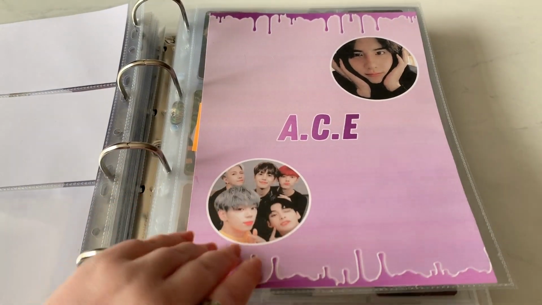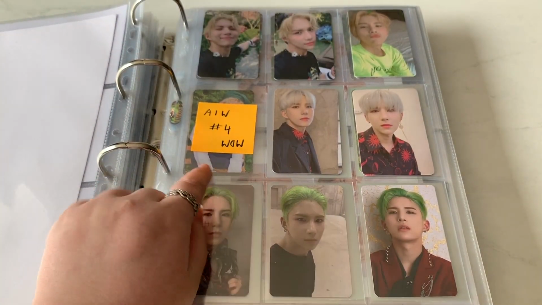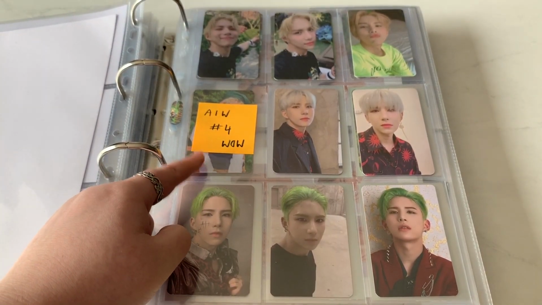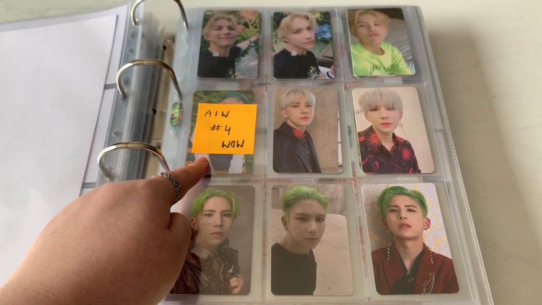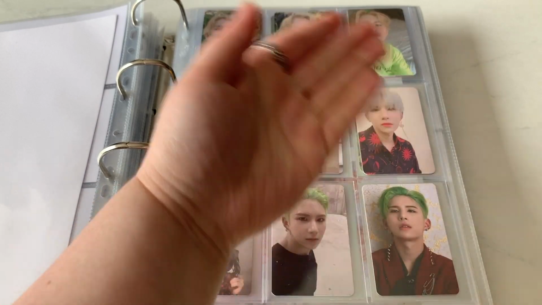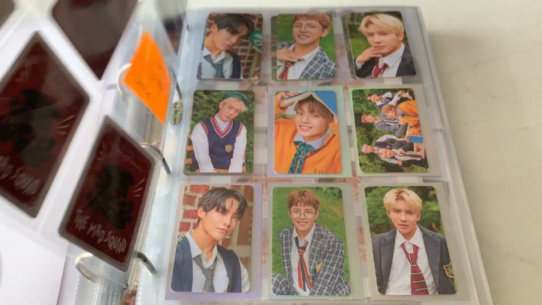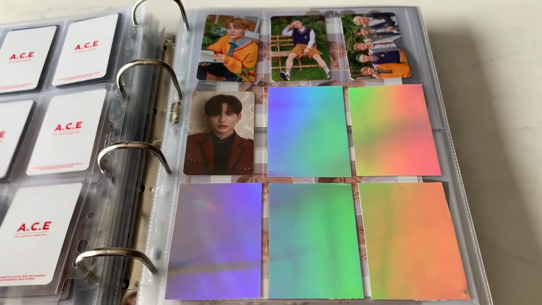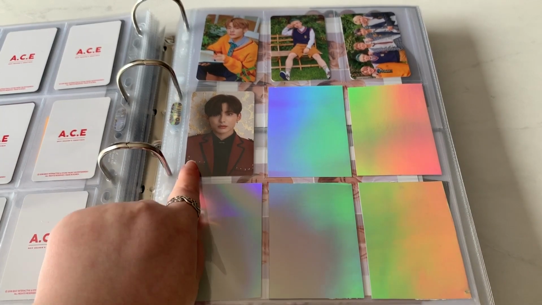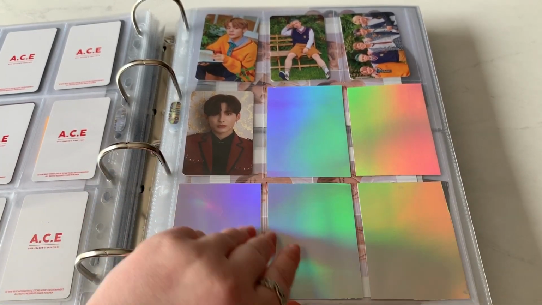On to Ace. And I collect WoW. I'm still looking for one more Adventures in Wonderland card. I have a Byungkwan if anyone wants to trade for any other ones basically, but they're quite hard to find. And for some reason I just can't part with this June, so he is staying there.